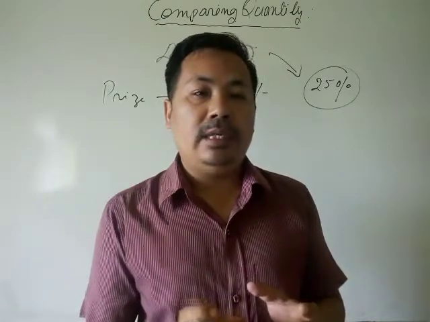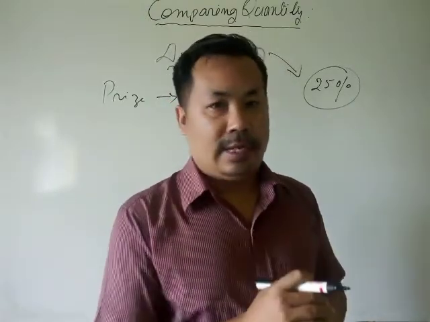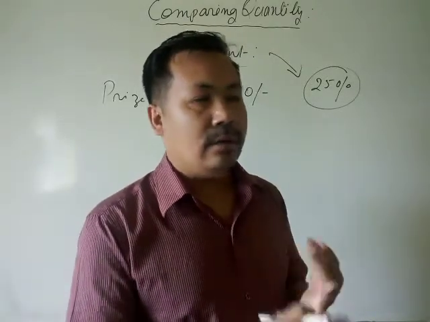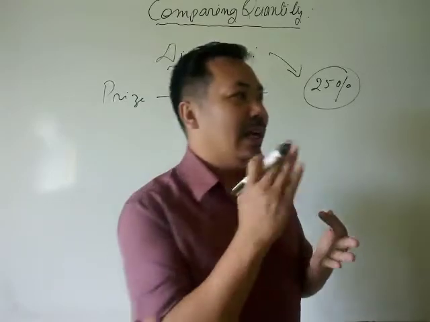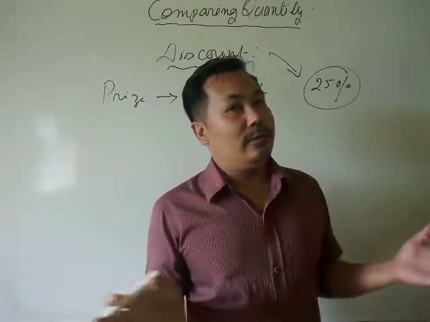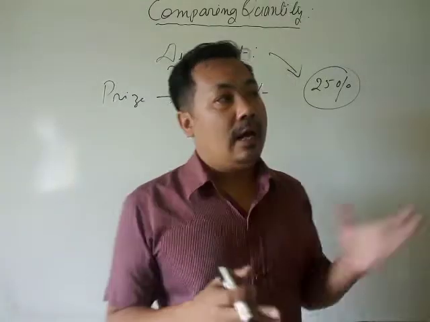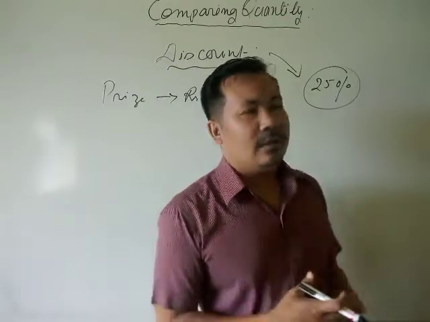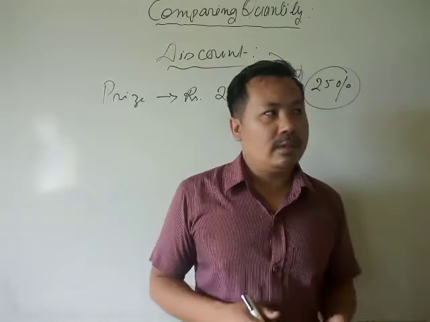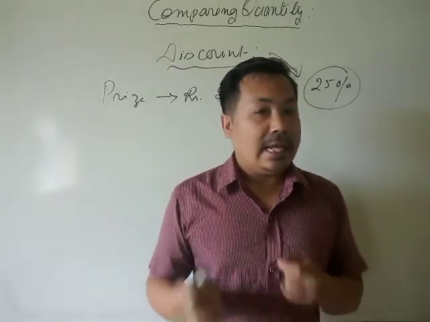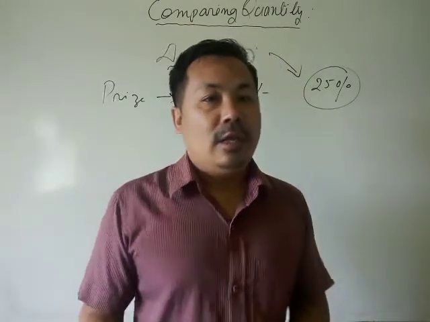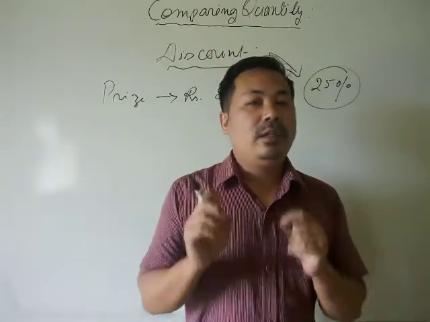So discount means it is to be deducted from the original price. For example, a garment is there, a frock or a shirt, or maybe your jeans. You wanted the jeans from before, but they were so expensive. The price is so high, 1,500. You are not able to afford it. So you are looking for a chance. Let Diwali come or let Puja come, then there will be a discount. And at that discounted price, you are able to afford it. You can buy it. So you are waiting. So discount means deduction, reducing the price.